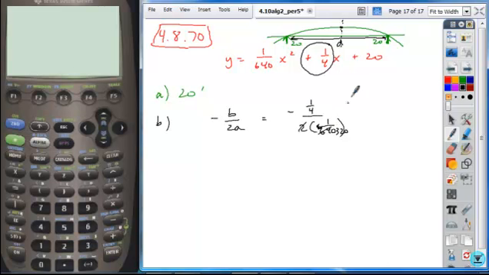And when you divide by a fraction, it's equivalent to multiplying by the reciprocal. So we have negative 1/4 times the reciprocal of 1 over 320, so that's 320 over 1. And so it's just a matter of simplifying. 4 goes into 320, 80 times. And so we're looking at this to be a distance of 80, which means this is also a distance of 80. So the total distance is going to be 160.